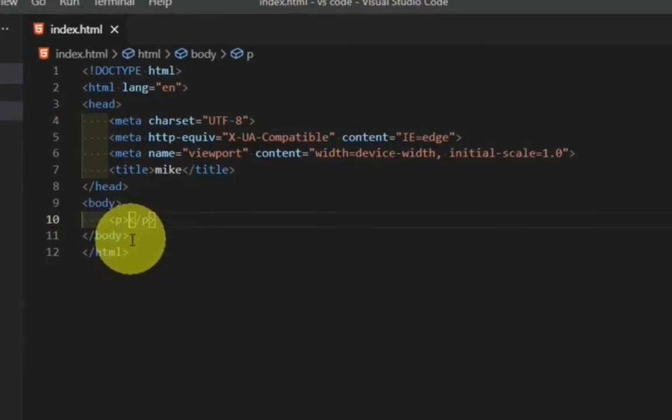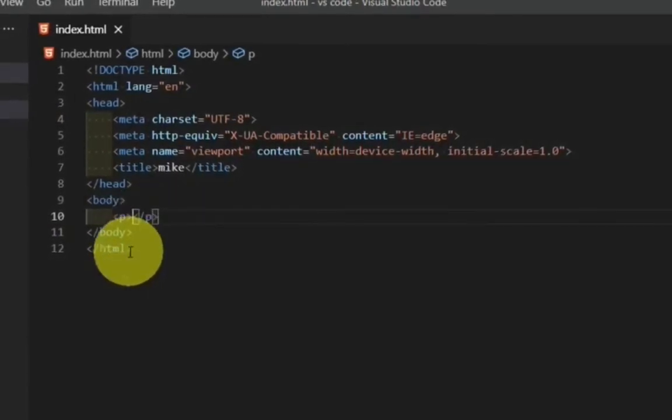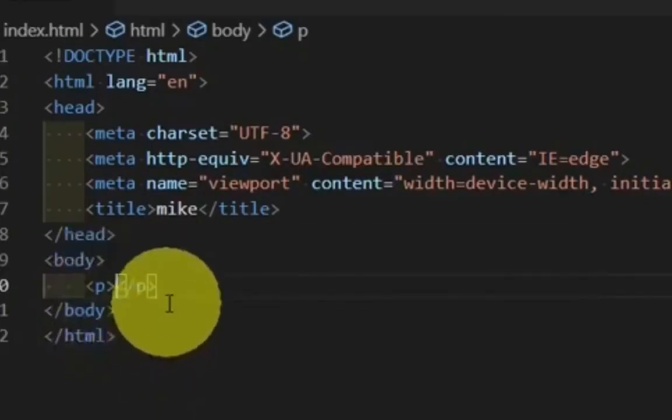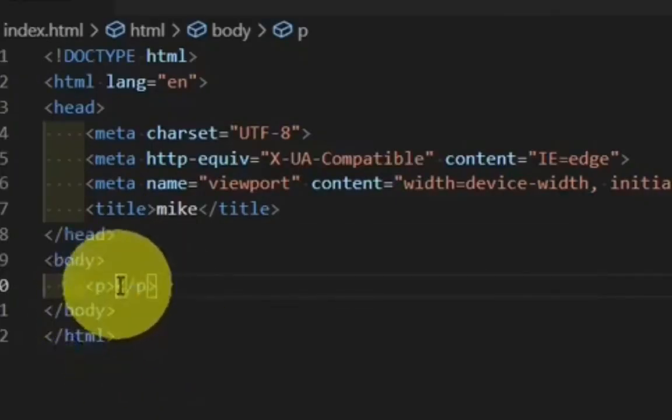Automatically Visual Studio completes it, so you can see I have two tags. In between them is where I'm going to type my text. So I'm going to type in Hello world.